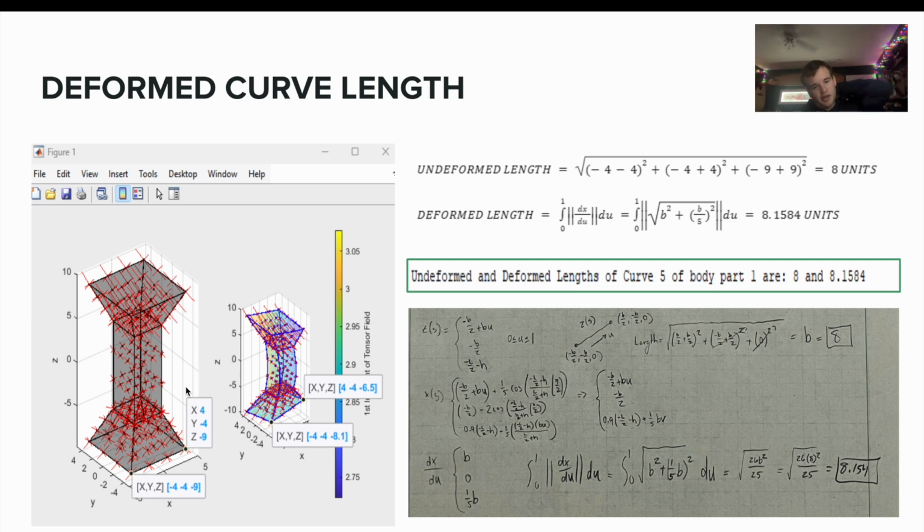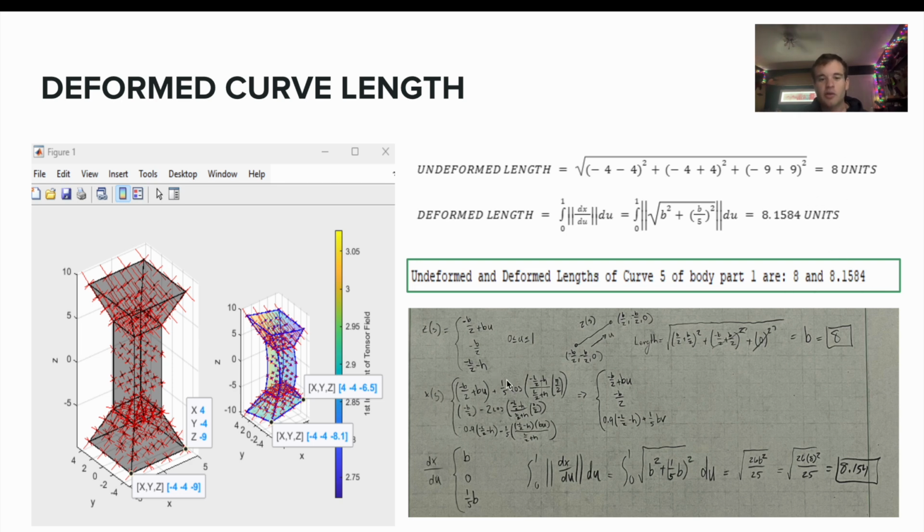So this was the figure we saw as our results before with the deformed vector. In MATLAB, you can actually click on the points in the corner and find what their locations are. So first I took my figure and I took those points and I just did the length equation, and I got 8 and 8.15. The return on it was also 8 and 8.15, so I knew those two agreed.